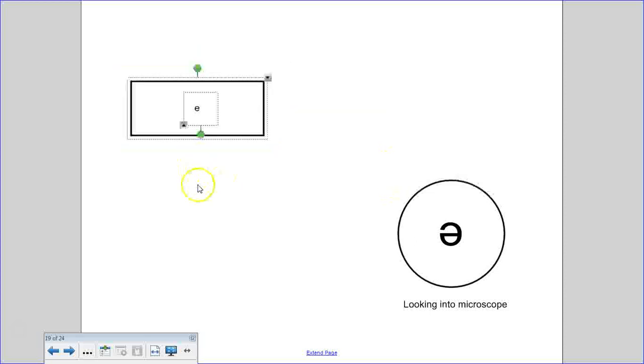Okay, so let's say I take the E and I move it to the side. I'm pushing it away from me. Okay, when I'm looking down, this is what's going to happen. So it moves opposite to what you physically move on the slide. If I move it up, then it's going to look like it's moving down. If I move it to the right, then it's going to move to the left. So it has to go opposite.